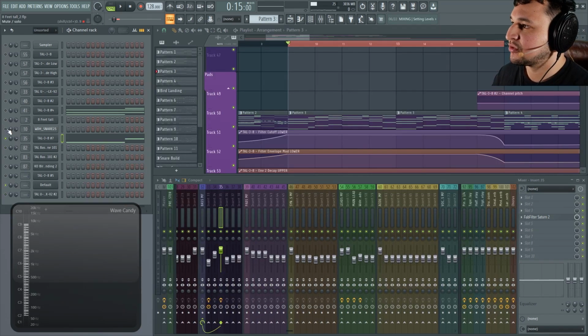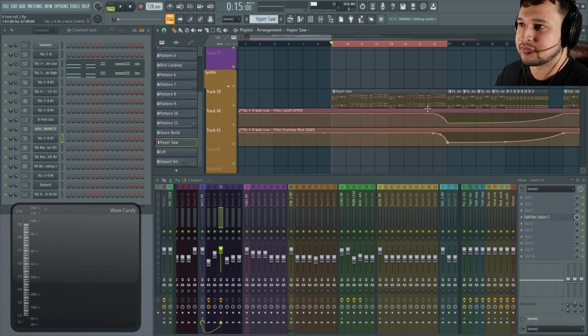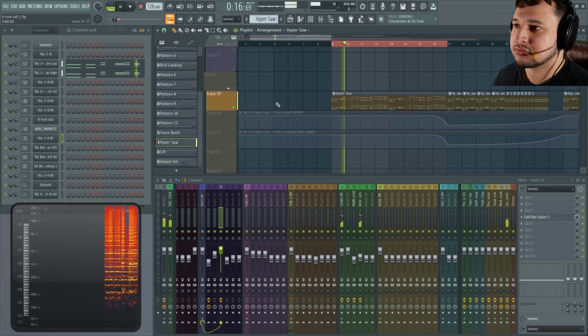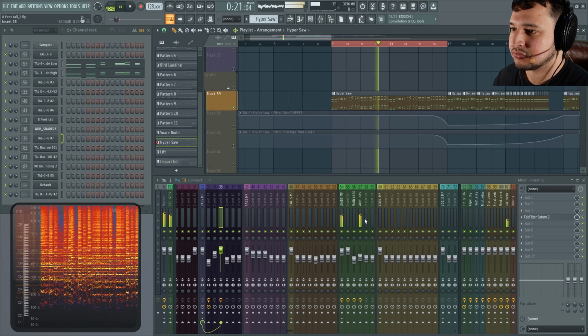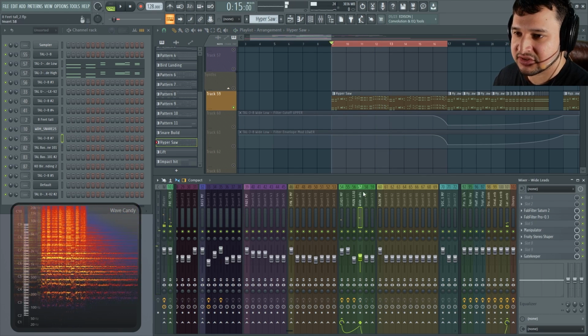All right, let's hop over to the next instrument, which is, let's see, we got the hypersaws. So let's turn off the effects that I have on them.